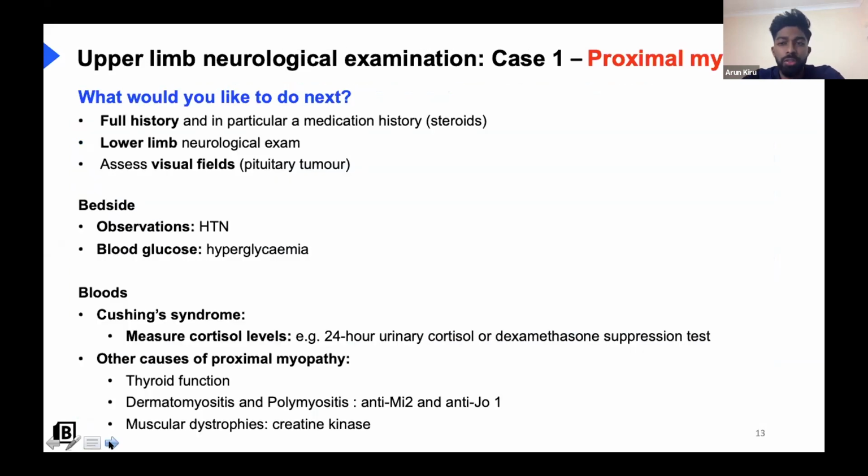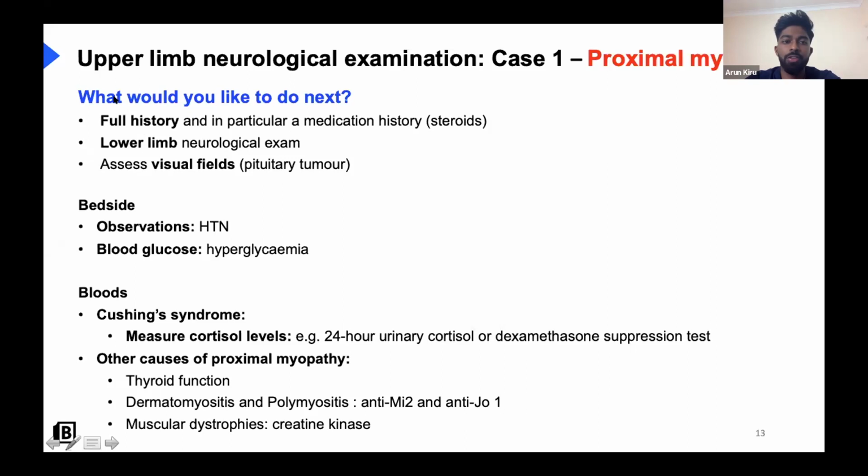Okay, so you've classified, you've said the causes. Then they say, what would you like to do next? It's a very broad, very vague question, but you can really answer this anyway. You could say, I'd like to do examinations, I'd like to do investigations. So we've basically gone with the road of, okay, I know how to classify my investigations already. I know we do bedside tests, bloods, imaging, and special tests. But I'm going to go one step further. I'm going to add in further history, which is always essential, and further examinations.